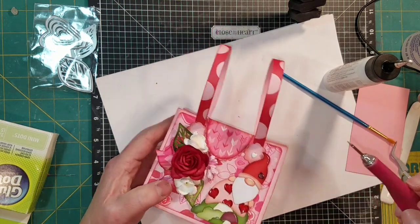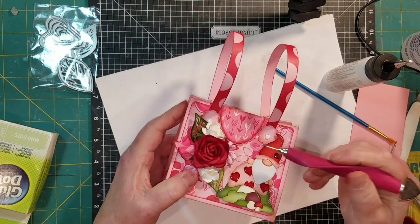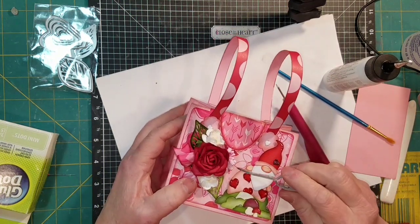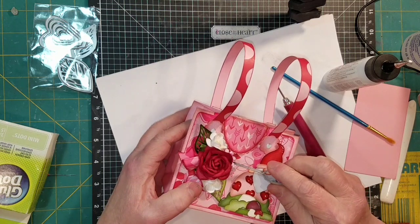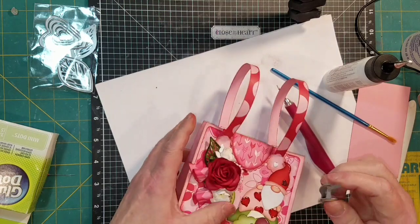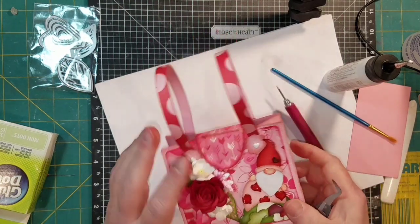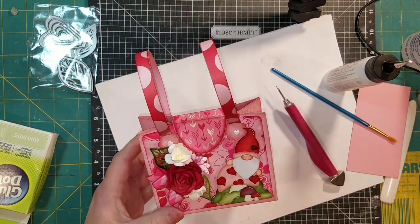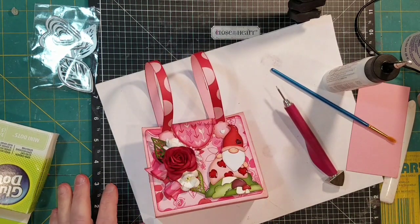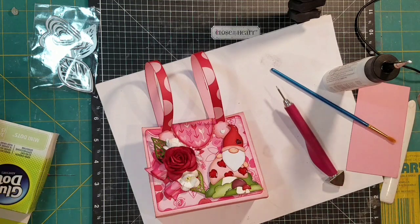Okay, putting that in, and it will get hid under the flower. As you can see here, I work better with my tweezers. You can get it pushed in there a little bit. I believe this particular set of little berry clusters, I got from AliExpress. I will tell you, nothing against AliExpress. I mean, great.